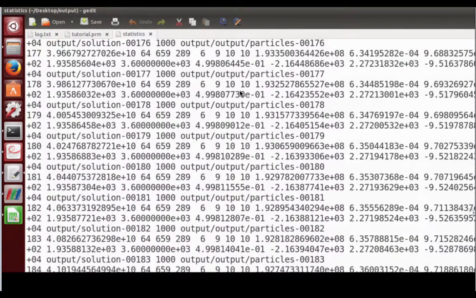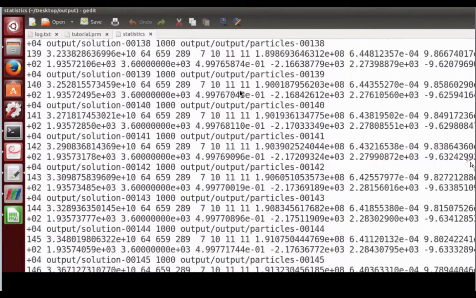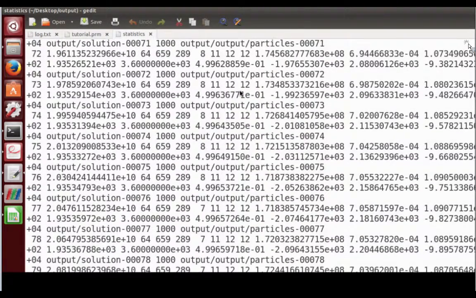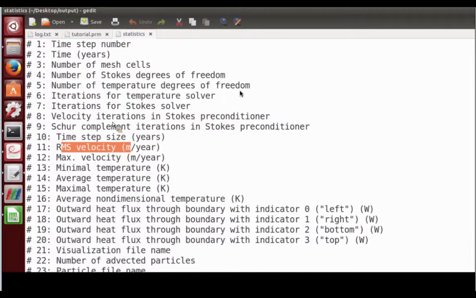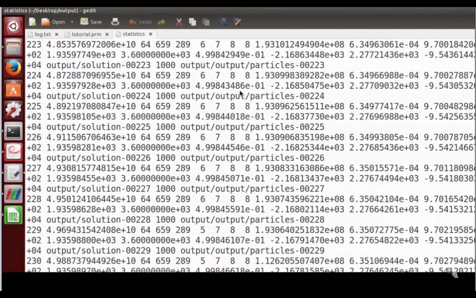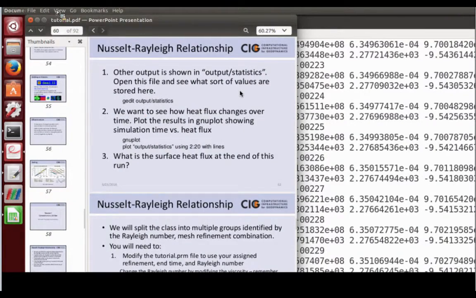Okay? So why do we output this in such a format? This is really nice because you can very easily visualize, post-process, look at things. For example, if you want to know if the solution already converged, you can look at things like a root mean square velocity and see if the velocity becomes 0 or if the velocity is changing or something like that. So if you want to know, at the end, when we reach a solution that doesn't change anymore, I can just scroll all the way down and look at the last number here. And this is my Nusselt number that I got from my computation. All right? So going back to the slides, now you finally know what you have to do.